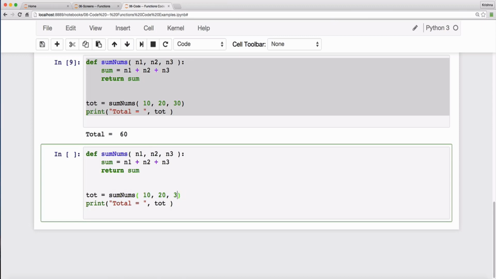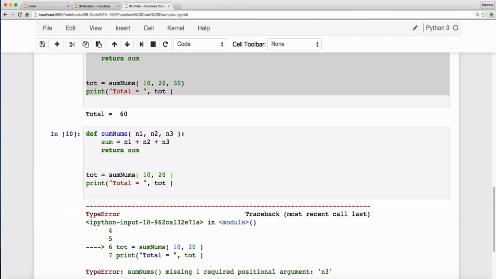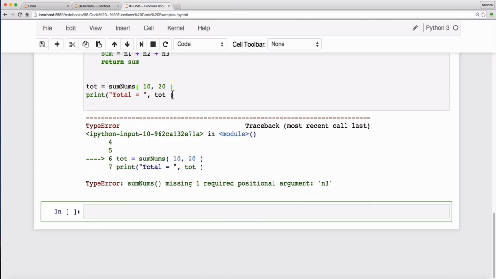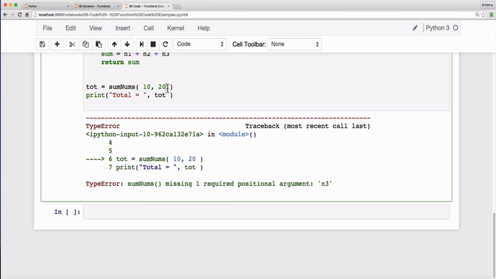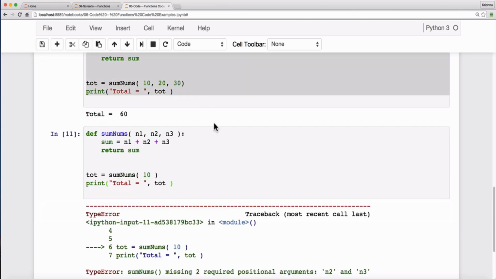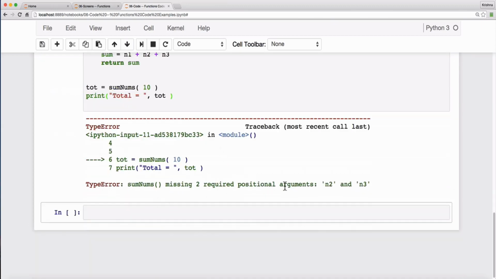Let us see what happens if you just give two parameters. You'll get an error, because that function is looking for three parameters and you gave only two. That's why you got sumnums missing one required positional parameter. Let us see what happens if you miss two. If you execute it, it says missing two required positional parameters, n2 and n3.